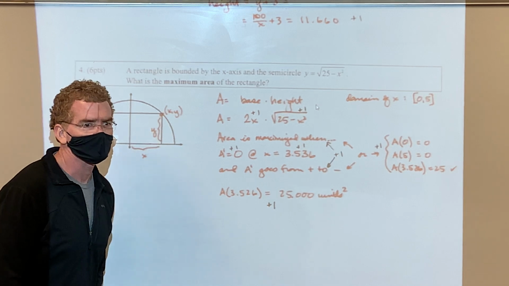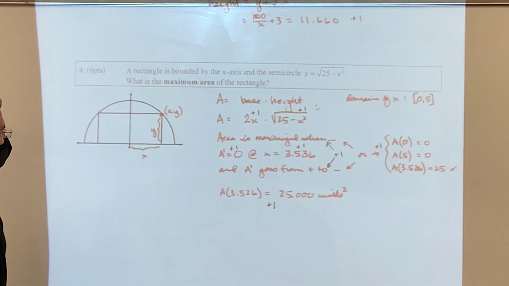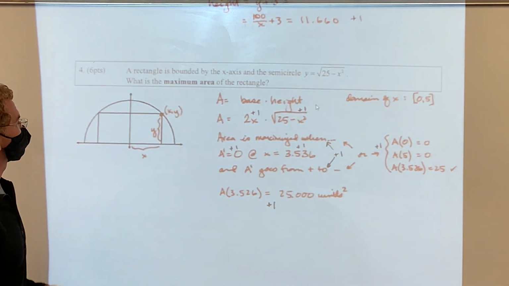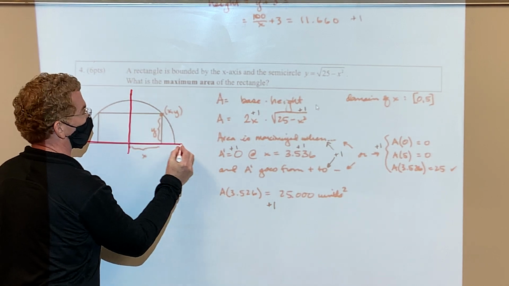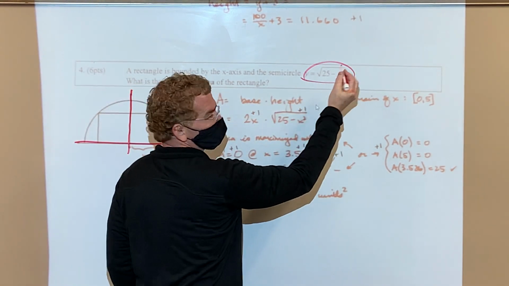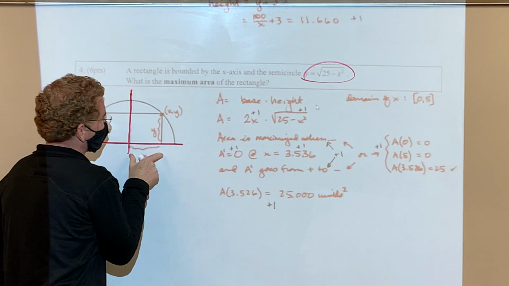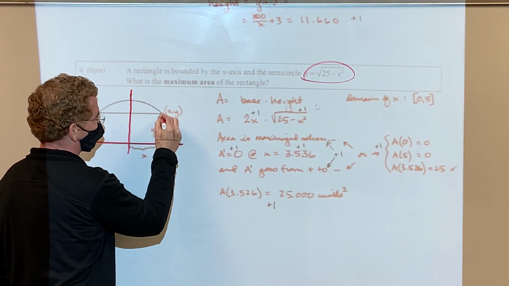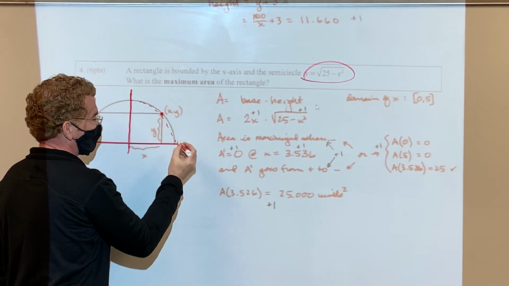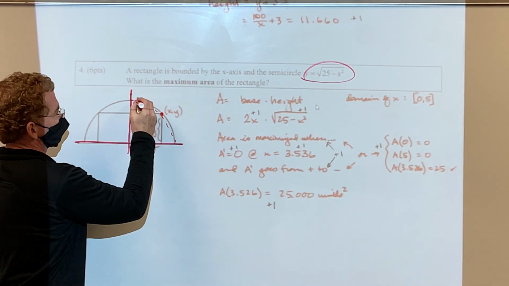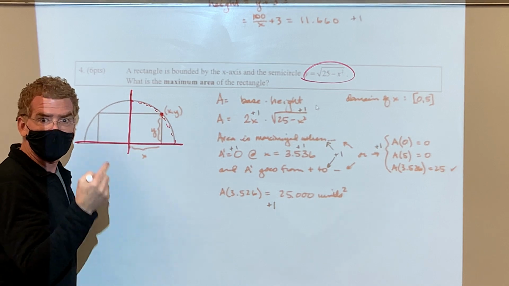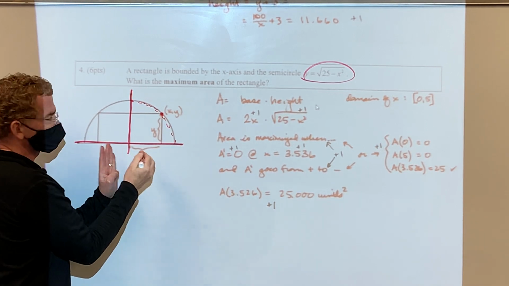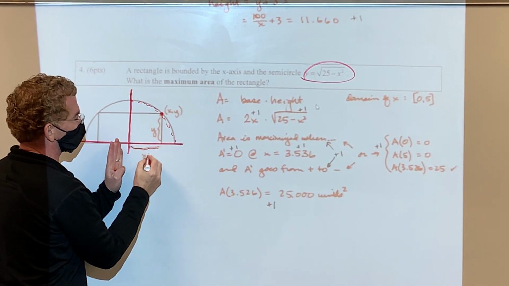How did you know to call half of the rectangle x instead of the whole one? Because I did that and I just got 12.5. It's because I'm dealing with a graph on a coordinate plane, so any length is always going to be measured from the origin. It's a better question than you think, because a lot of people just label stuff x, but I have to make it fit this narrative. So this length is always measured from the origin.